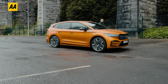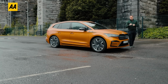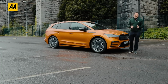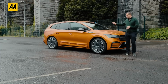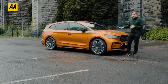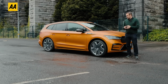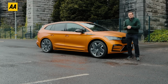I really desperately wanted to love the Enyaq RS. I wanted it to be a little bit unhinged, that sort of nutty version of the Enyaq, but it's just not. It just doesn't feel special enough. The Enyaq is a brilliant car, and if you get the 80X, that four-wheel drive version, you're getting pretty much all of this without the price tag, because this is €71,500, and if you add a few bits and bobs, you're closer to 80. And for that, you could have that 80X Sportline, which looks every bit as good and has pretty much all of the power that you will need.